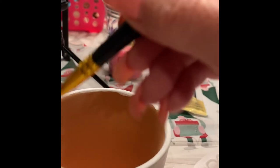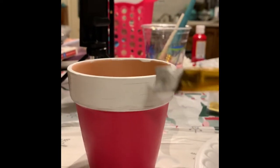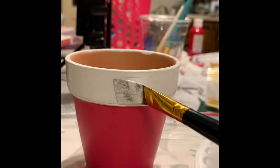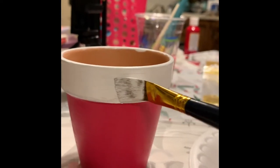Once I let this dry, I decided that I wanted a second coat because you could still see through to the clay part. So let that dry really good and then do another coat on it and then let that dry.